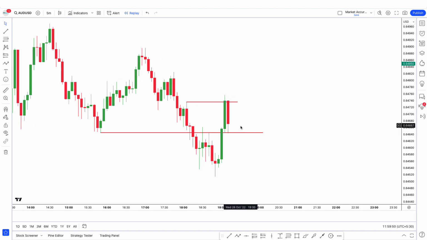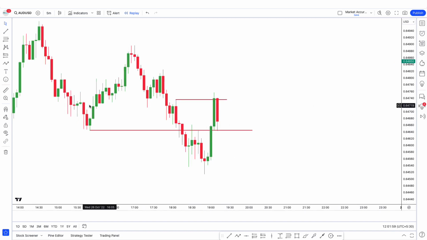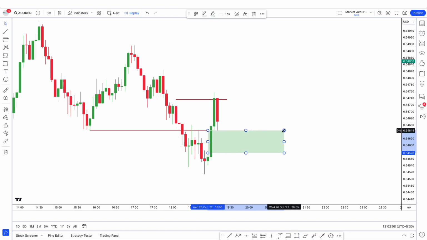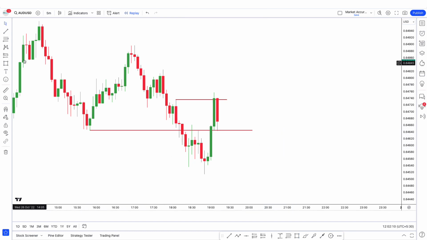Okay. And as you can see, we have this huge fair value gap. Now, there are two things that you can do when there is a big fair value gap. And if you don't know what fair value gaps are, you can search it up on YouTube. And there are a lot of videos on it. So you got this big fair value gap. Now, as a normal person, you can take your entry from this big fair value gap. But if the gap is big or you want to increase your risk reward, you can use the Fibonacci level from the start of the gap to the end of the gap.